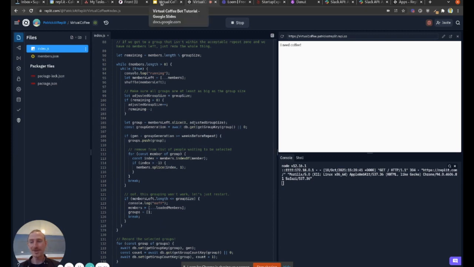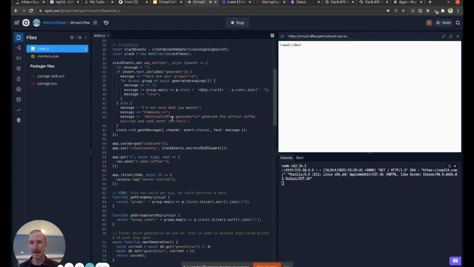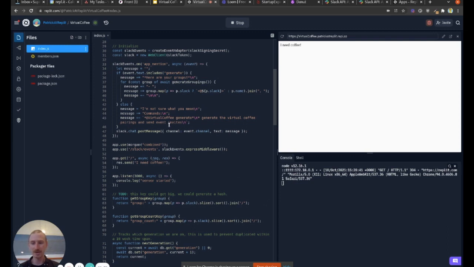I'm sure you might have other fun and crazy ideas. You could add more messages in here. You could add more functionality. One thing that we were using at Replit that I ended up deleting when I used it for this group is we actually took in everybody's email addresses and integrated with Google, so it would automatically send out calendar invites at noon Pacific on Thursdays. Since everybody was in the same company, this was pretty easy. For the Startup Experts group, everybody's in different time zones and working for different companies, so it doesn't really make sense to just drop a meeting on somebody's calendar. But there's tons of things you can do.